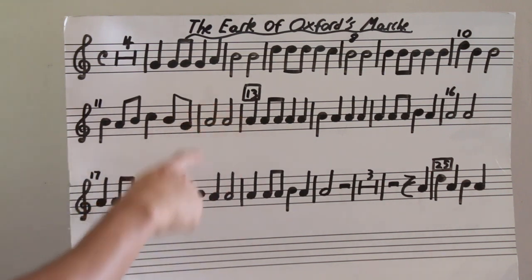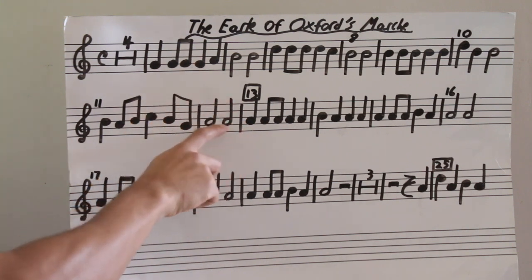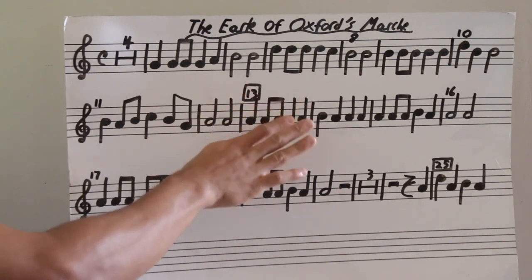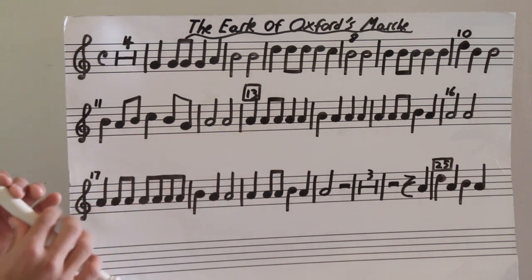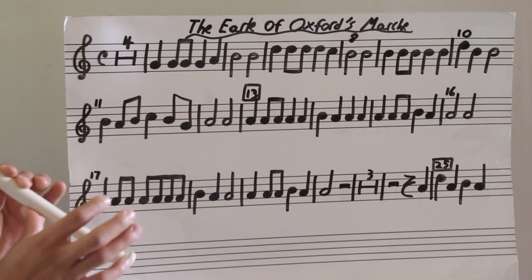All right, let's take it from bar 13. So make sure you can see where bar 13 is in your sheet music. So we're gonna now stay on this A and now come back with our rhythm. That ta, ti, ti, ta, ta. So staying on that A. So let's go for bar 13. Let's go. Again.